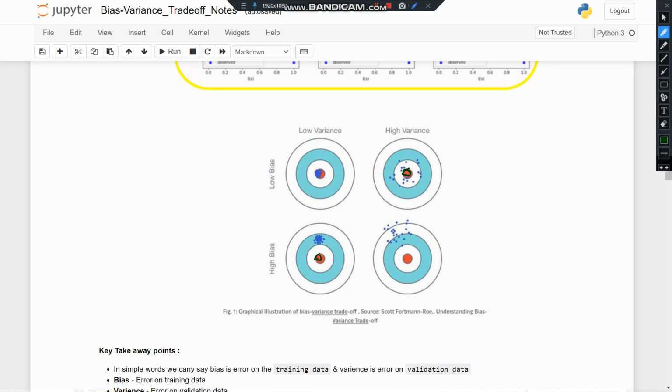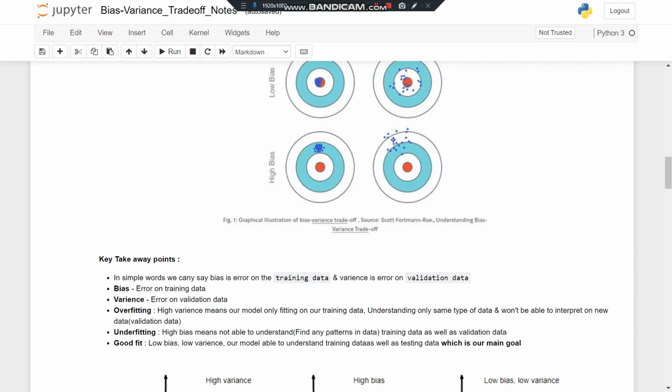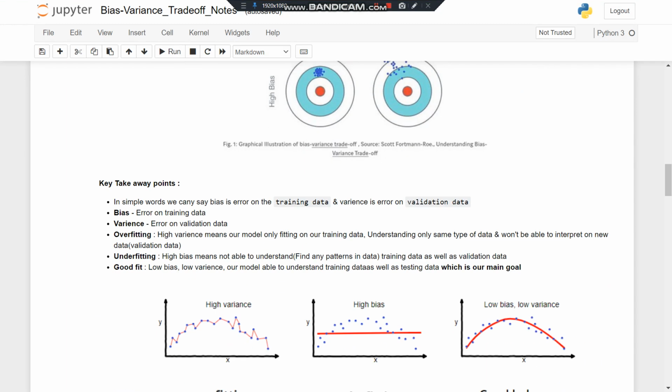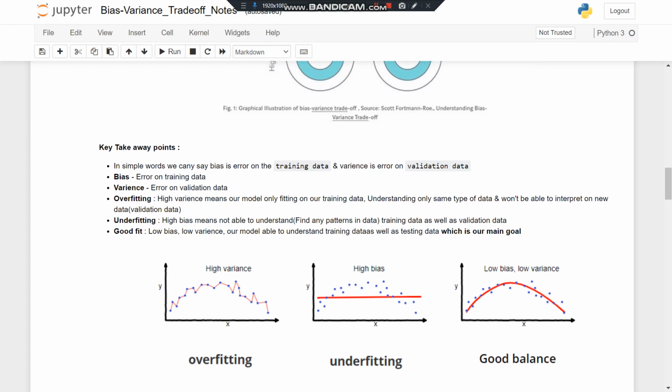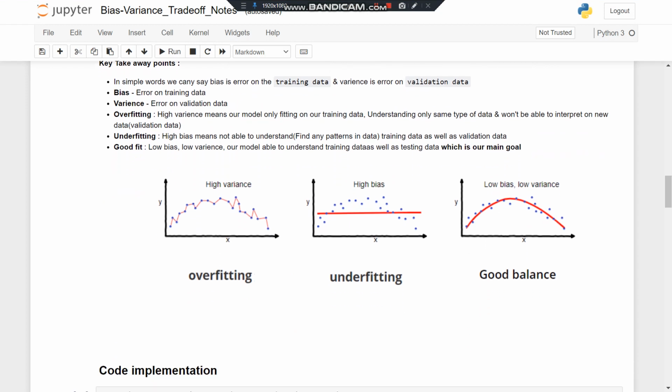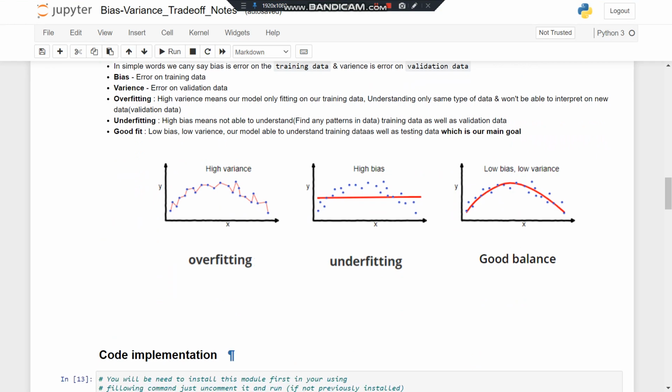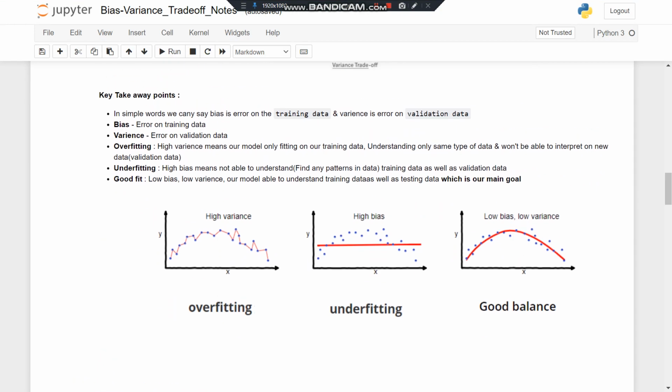And if it has high variance, it will fit the training data but not the validation data. As you can see, some of the points are nearer to this red spot, but they are training points. So these are some key takeaway points. You can read them, and we will discuss our code implementation next.